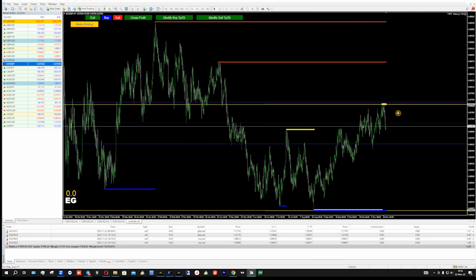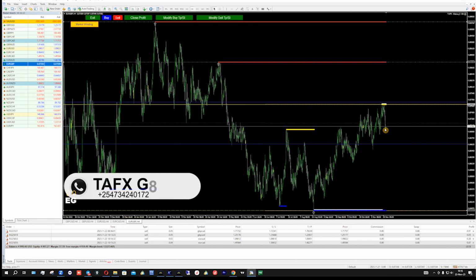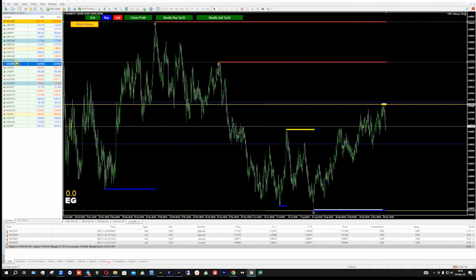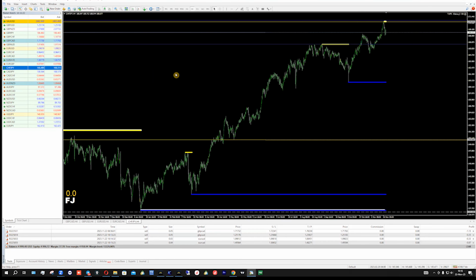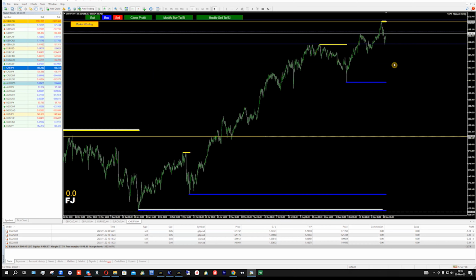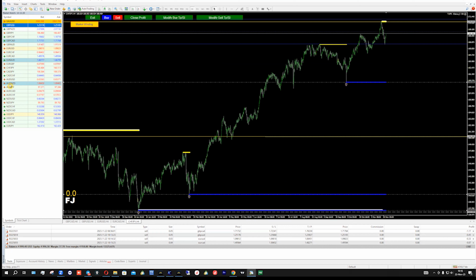You can see there was a good opportunity here to sell already. It's almost to our TP, because the TP should be here. Right, this is for doing scalping. You can see you don't need to do a lot of analysis. It's very simple. Here, this morning, I think it was London hours, there was a good entry and it hit our TP here already, and the market is going up.